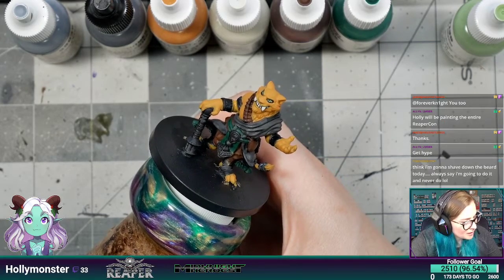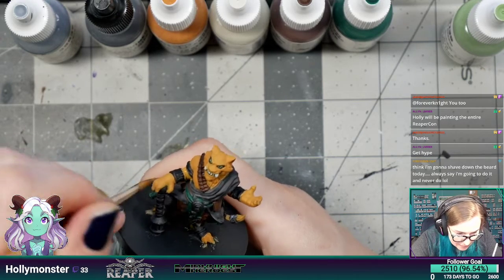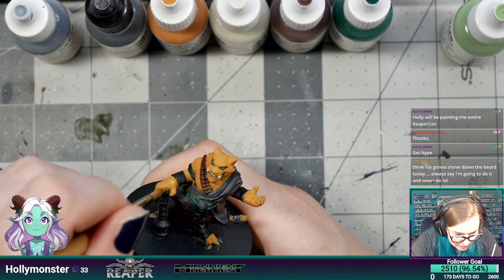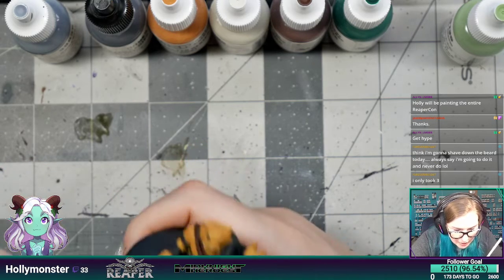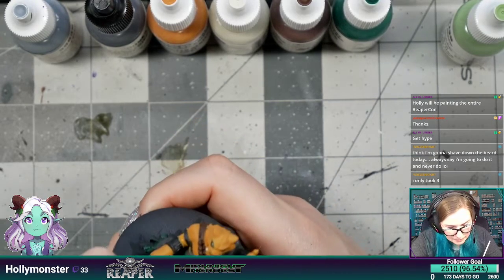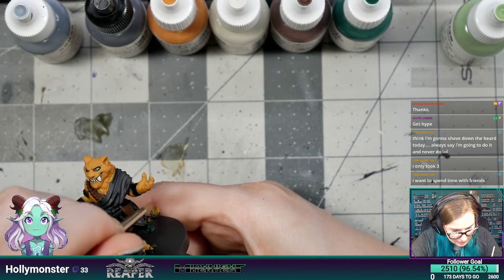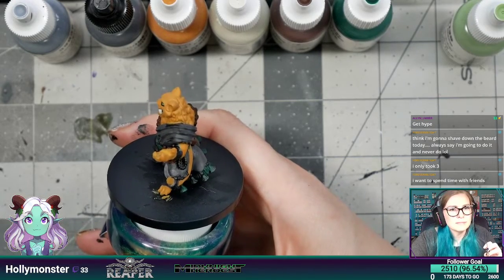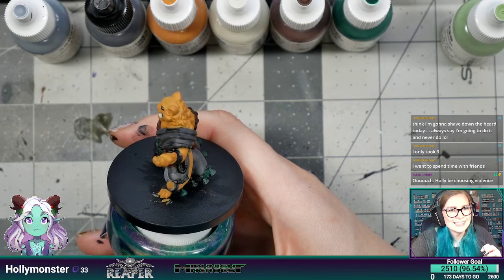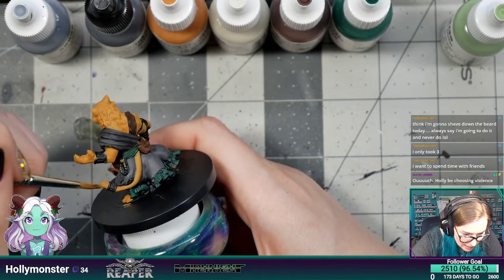Yeah, I probably will be painting the entire ReaperCon because I have so many glasses. But will I paint anything of substance? Only time will tell. I'm gonna shave down the beard today. Always said I was gonna do it, never did. Wanna spend time with friends? I will most definitely have much time for friends and classes.